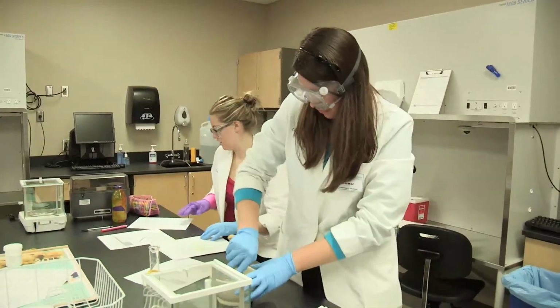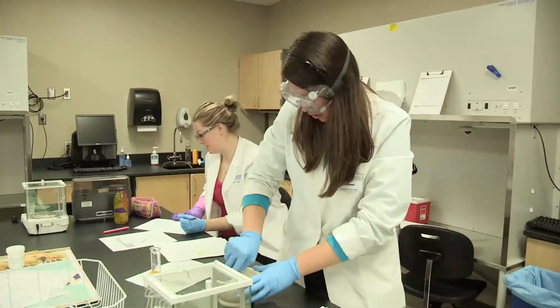Every semester we have a full week that we spend in a hospital and a full week that we spend in a community setting. We can be anywhere from inner city Milwaukee to some really rural parts of Wisconsin, and you get to see all the challenges that people have, both in terms of acquiring health care that way and just in their day-to-day lives.